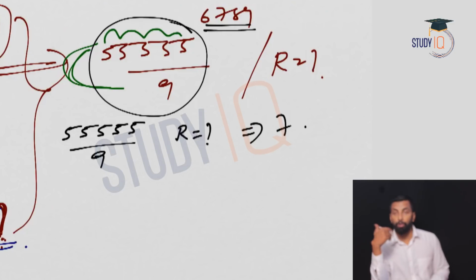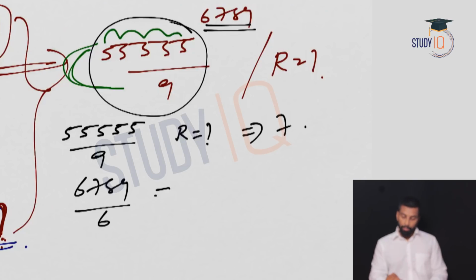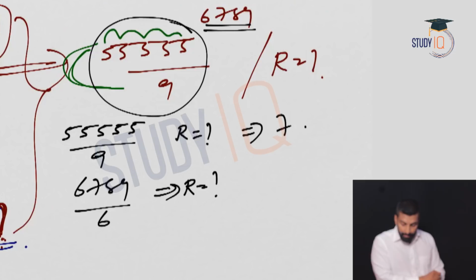Then what you need to do? Power of numerator you divide with the Euler's number of denominator. So 6789 by 6. Here also you can use the divisibility rule to find the remainder. Just take sum of digits. 6, 7, 13. 13 plus 8, 21. 21 plus 9, 30. 30 means it's a multiple of 3. But since it's an odd number, it's not a multiple of 6. So what will be the remainder? If you add another 3, you get a multiple of 6. Or if you subtract 3, you get a multiple of 6. So what is the remainder? Remainder is 3.